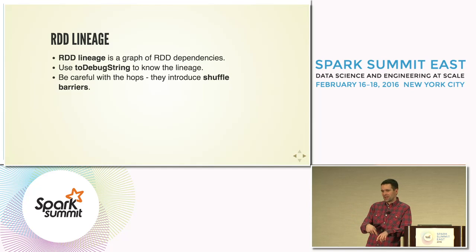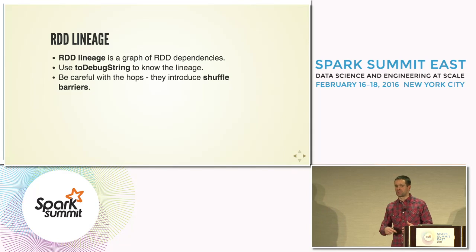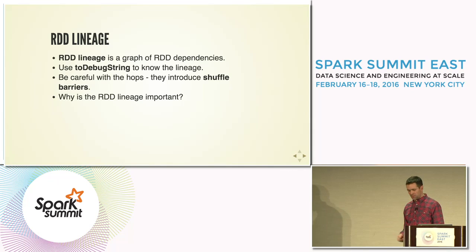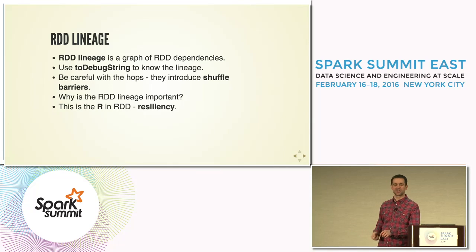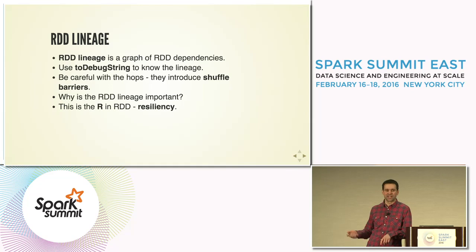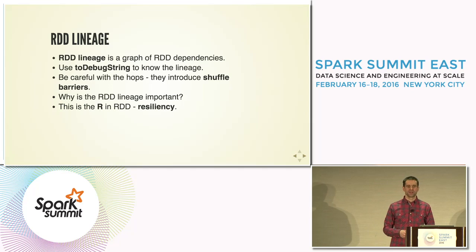The number of barriers, or shuffling, how to say, says a lot about how fast your job will be processed or performed. So why is it important? Because the R in RDD, resilient distributed dataset, stands for resiliency. So when a task dies, or is not finished properly because a node that was responsible for a task dies, the RDD keeps all the information that's needed to recover from this situation. So instead of doing all the processing again and again, it can just process the one task that failed. The other tasks are fine, and are waiting for the remaining tasks to be completed.